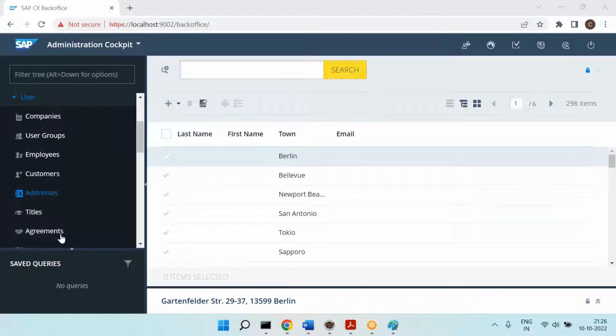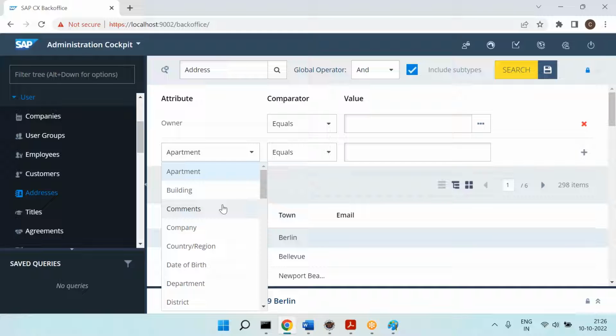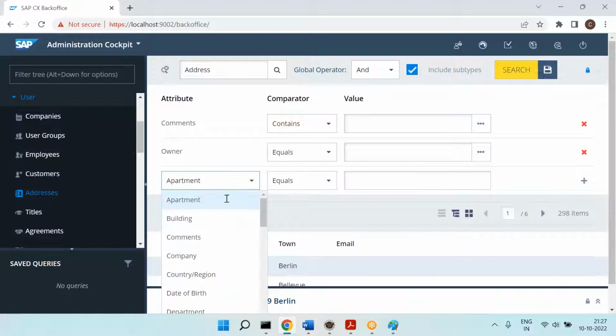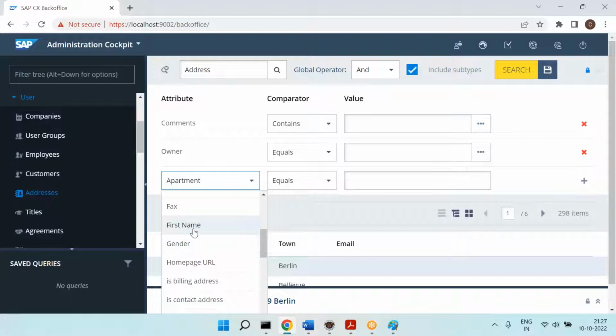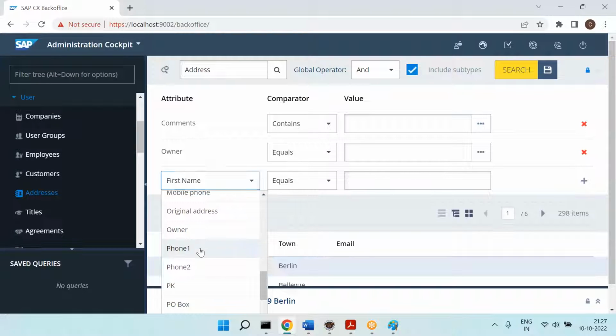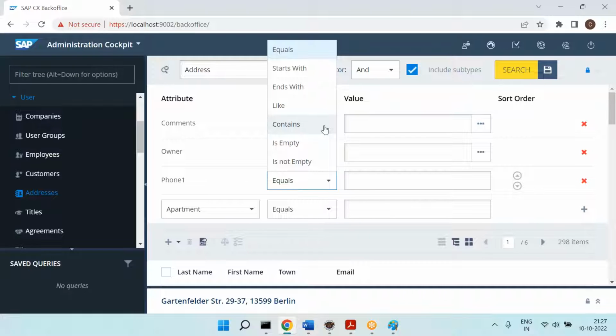Next, let's take one more requirement. We have seen simple search, advanced search, list view, and creation wizards, all those things. Now let's see one more requirement. Can you guys see this one? There are operators here, so the comments have these operators. We have different operators for first name, last name, email, gender, owner, phone number. We have so many operators. Let's say you want to create one more operator, for example for phone number, you want to put one more operator in this list. Is that clear?